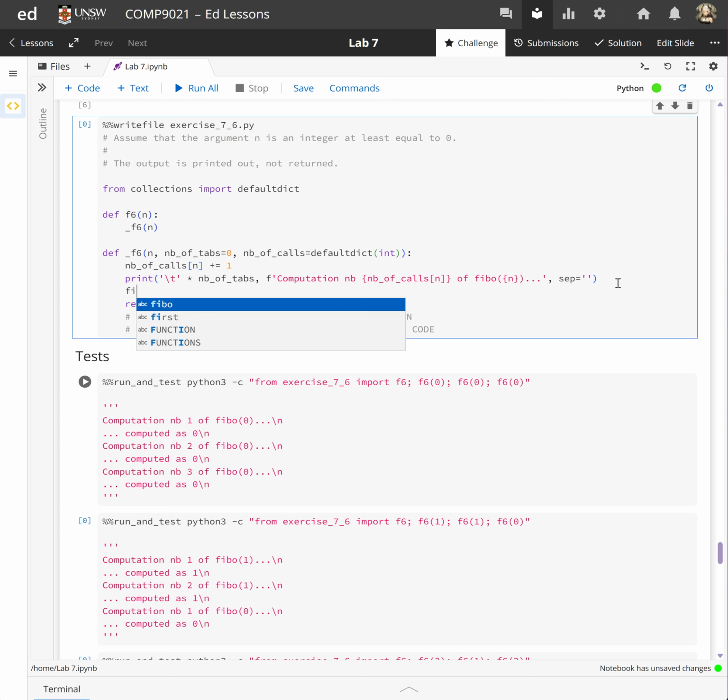And then we calculate our Fibonacci number.